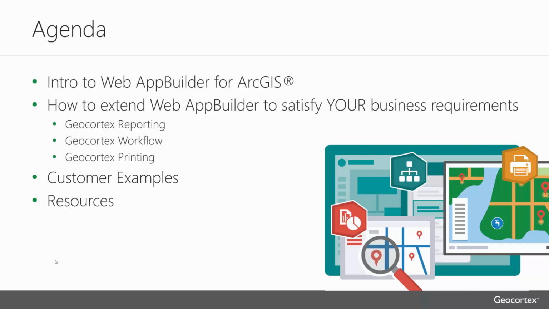And then for the majority of the webinar today, I'm going to be covering how you can extend Web App Builder even further to satisfy your business requirements using Geocortex Reporting, Geocortex Workflow, and Geocortex Printing. And then we'll touch on some customer examples that leverage these technologies to get more out of their investment in the ArcGIS platform. And then I'll cover some resources that you can access to learn more or try out the software for yourselves.